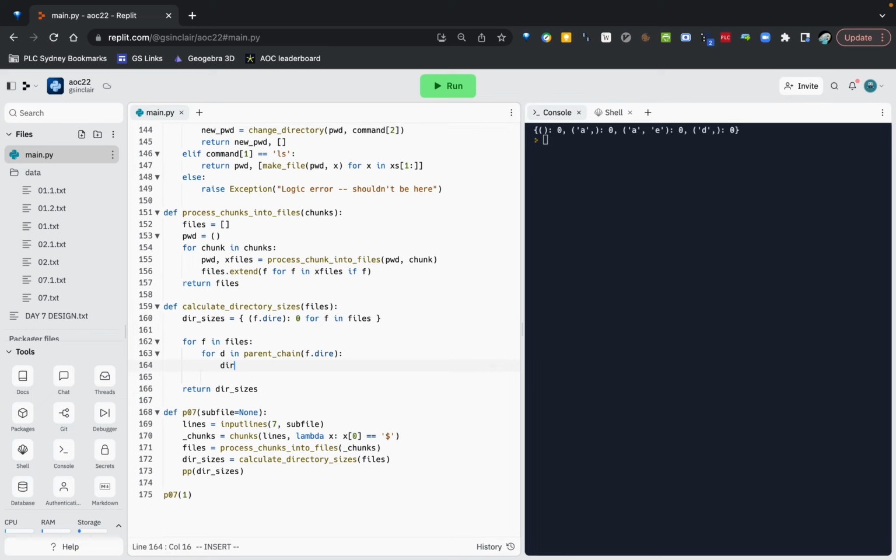I'm going to say dir sizes d plus equals f dot size. Okay, so I've got a single file, f, and then I've got multiple directories up the parent chain, d, and I'm going to look up each directory d and increase its size. Okay, and then return the dir sizes. Now, parent chain doesn't exist yet, so I better create that.